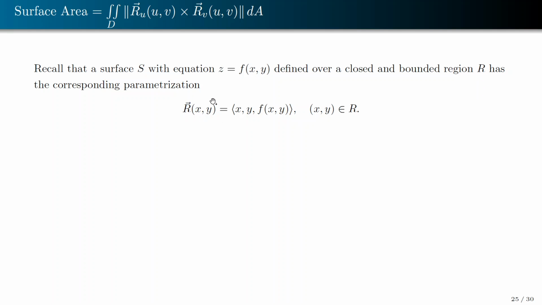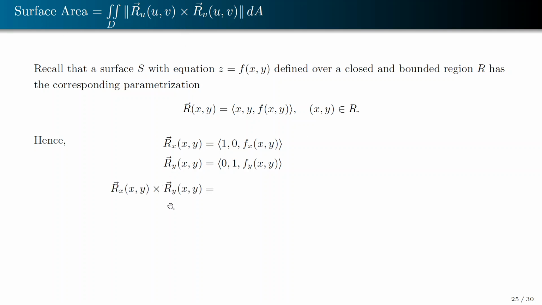Ayan, so meron tayong parameterization. So ang gagawin lang natin, i-apply lang natin yung formula for the surface area na dinerive natin earlier. So dito, we have this parameterization na x and y ang parameters. So we apply the same thing, may iba lang yung letters na ginamit natin. So first, let's compute r sub x. With this r sub x is 1, 0, f sub x. Okay? And similarly, r sub y is 0, 1, f sub y.